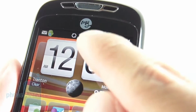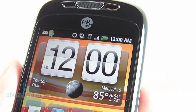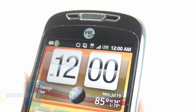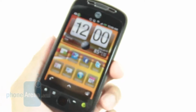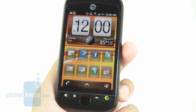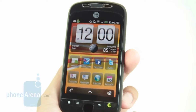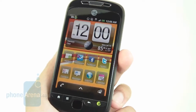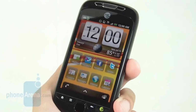We did notice sometimes that the signal strength tends to fluctuate in our area here, but thankfully we didn't lose any calls. When it came to battery life, we set the handset to automatic brightness, and we managed to get a full working day's use out of it, roughly 10 hours, but by the time we got to bed, it's pretty much going to require a charge. But for a handset like this, usually 1 day is more than adequate.